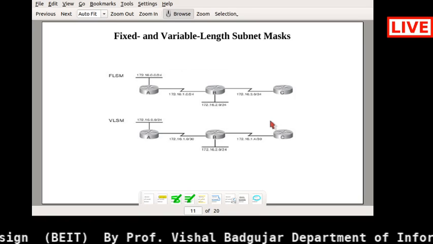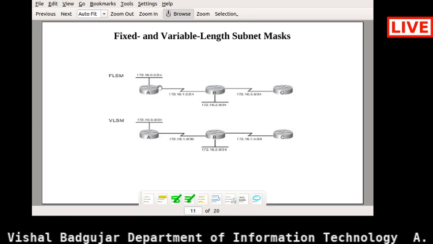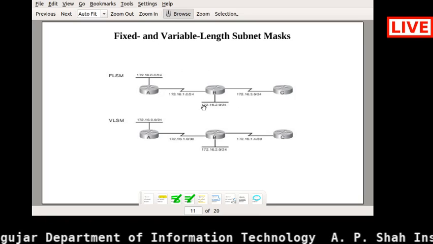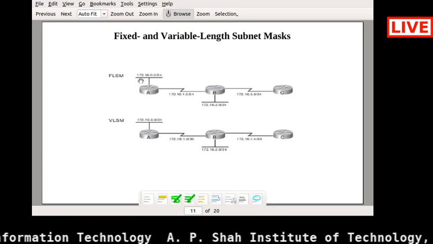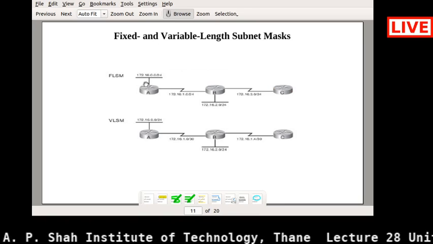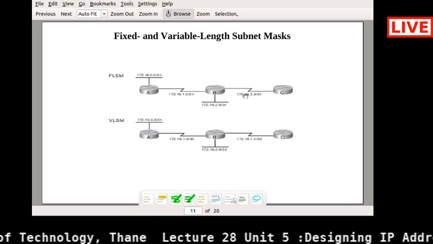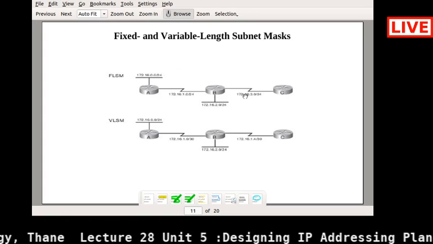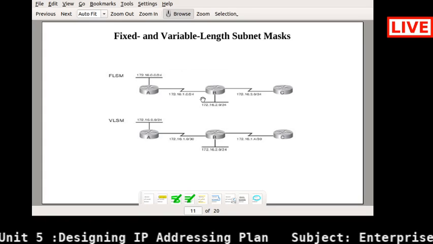If you see in this diagram, I have demonstrated FLSM here. The whole network is using the same subnet mask, /24, /24, /24, /24, /24. So it is nothing but FLSM, fixed length subnet mask.